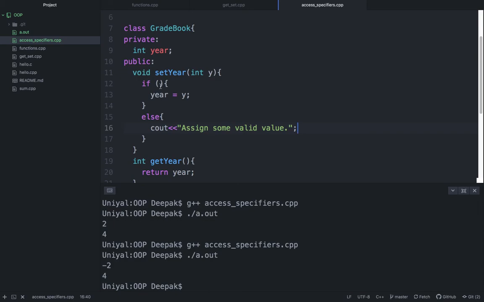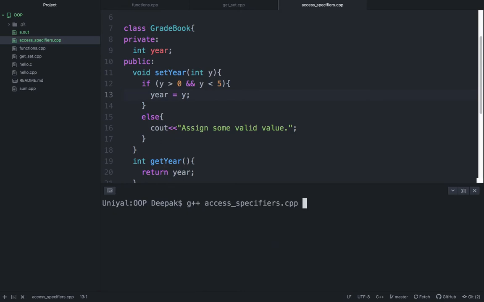In which case are you assigning the year value here? If y is greater than 0, and if it's a graduation then it could be at most 4 years, not more than that. So y should be less than or equal to 4, or you can do it like this, less than 5. So I think this should give you some message.